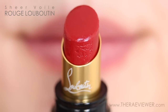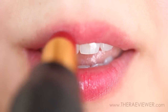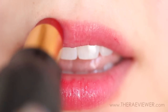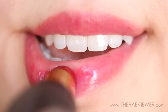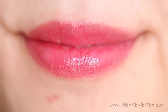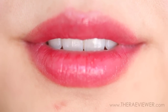I wore the Sheer Voile Rouge Louboutin in my Miami vlog — it was a quick preview of my outfit and makeup of the night. I just think it is the most fabulous sheer red I've ever tried. Normally I don't like sheer reds, but I think this one is just phenomenal. The packaging is the most beautiful in my opinion because it looks like a mermaid's tail. The formula is also very smooth and forgiving on dry lips, just like the mattes, but it isn't slippery or excessively glossy the way a lot of sheer lipsticks can be.